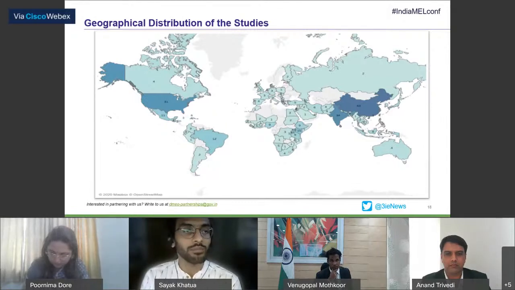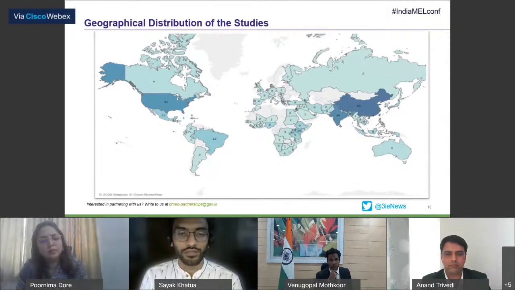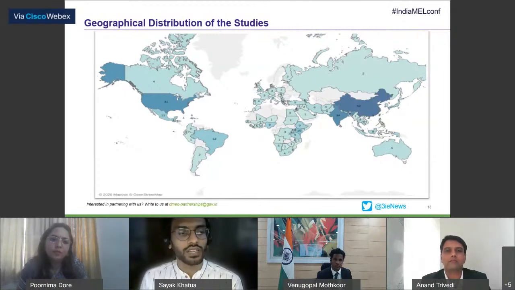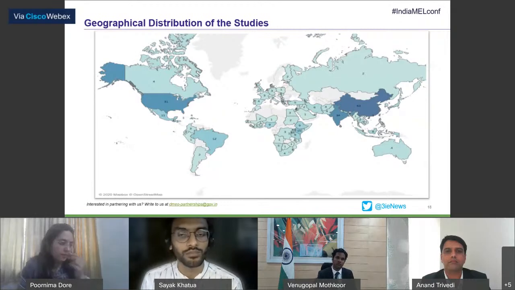And so this map, the systematic map, the literature review that we did, points to different gaps in areas where you can also, in future, think of doing studies. So going forward, what does this all mean together? The three things that I showed: the overview of the map, the trends, and then the geographical distribution, right? So this points to a huge gap in the impact evaluation space, right?